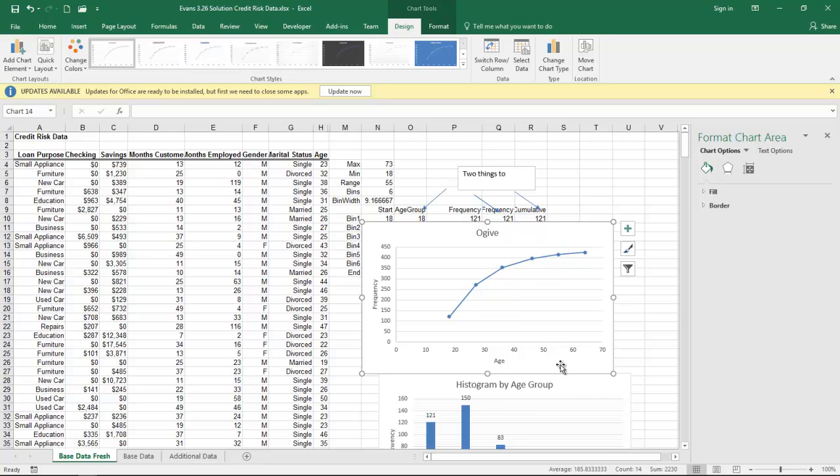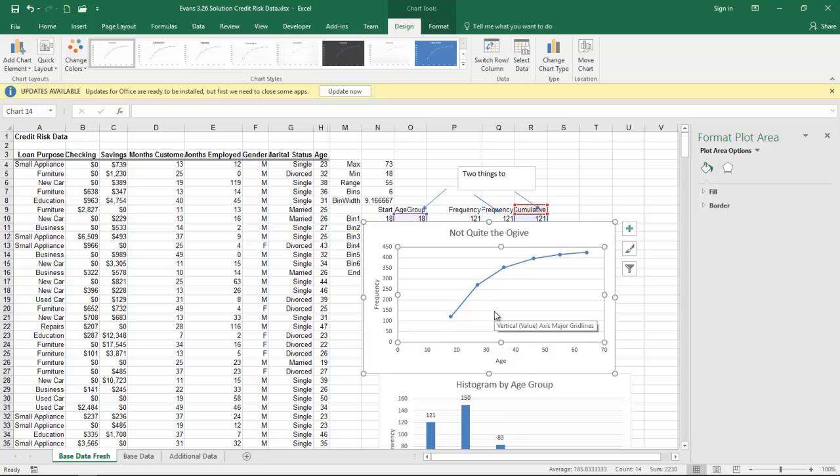It's not really quite the ogive, as I mentioned. This is still in the native dimensions that were being used in the problem. Okay, an ogive, and we'll just name this "not quite the ogive." Not quite the ogive, all right? We're not quite there yet, and I'll show you. Showing you is easier than talking about it. But there is something that we can do with this graph.